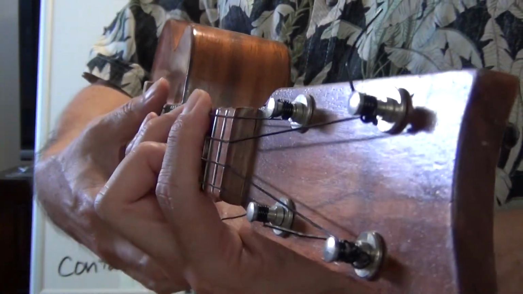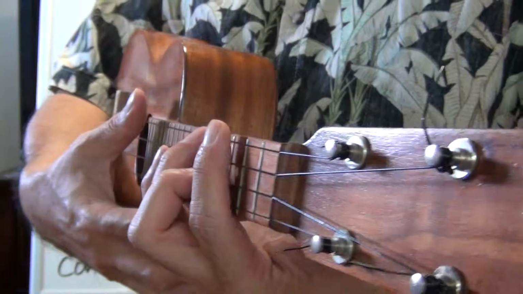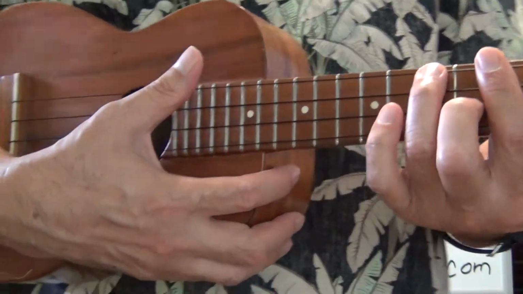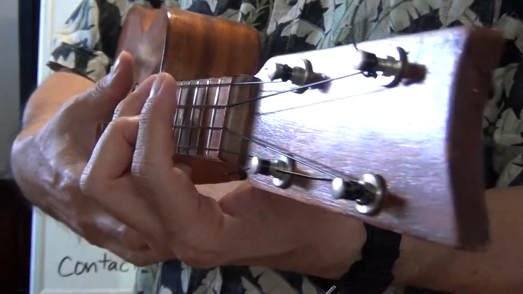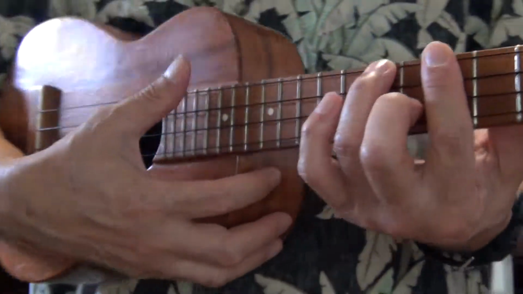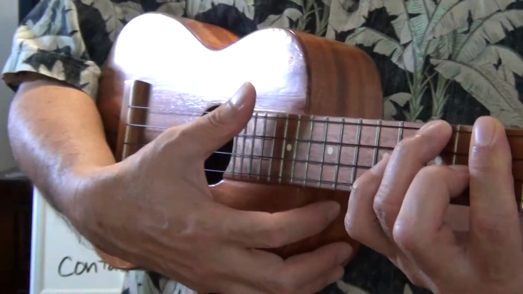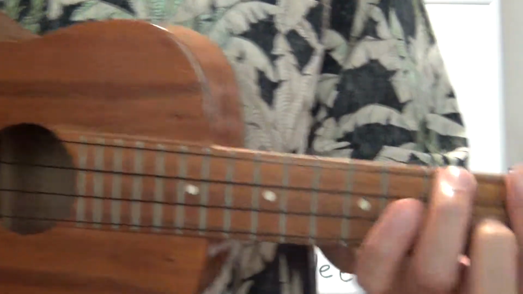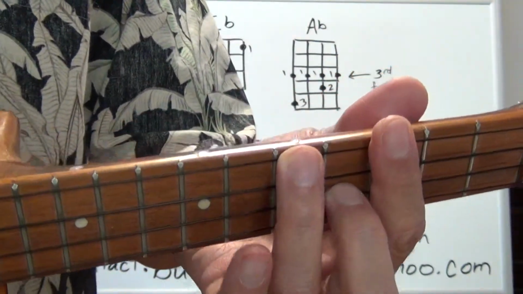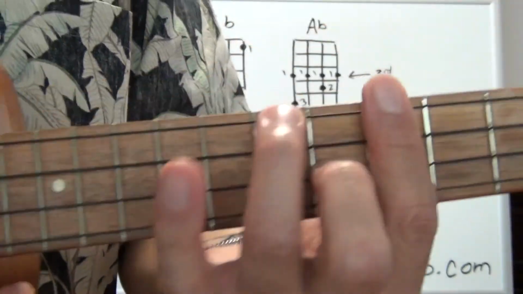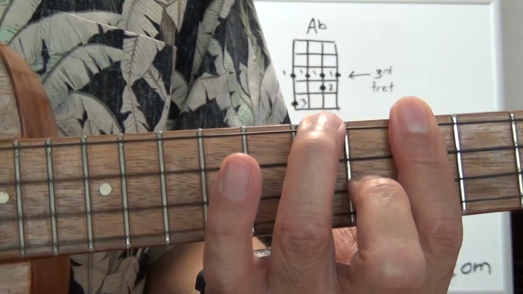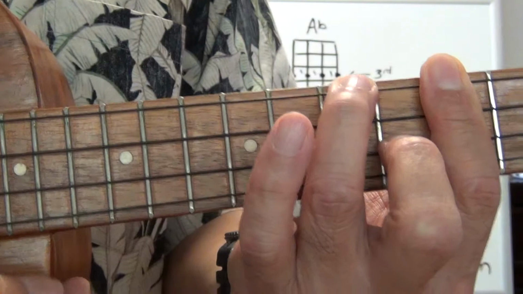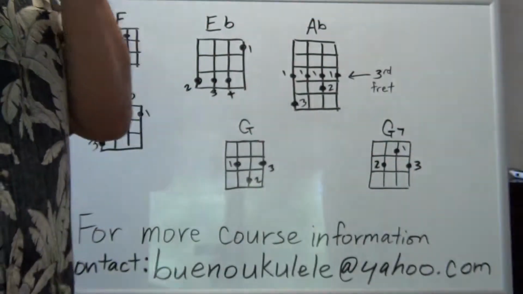Press. Lift a little bit off the fretboard. Keep your fingers frozen. Press. Lift a little bit off the fretboard. Back down. Keep your fingers frozen. Press. Lift a little bit off the fretboard. Coming down. Open your eyes. And it should look like an A flat chord. To test it, just play along with me. Should sound exactly like that. Okay, if not, you want to try that exercise one more time.